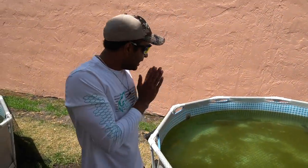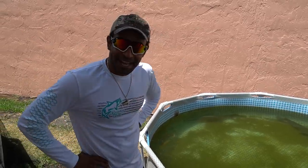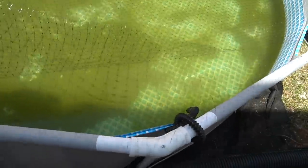So in here, there are hundreds of these small fish like this. And they're actually pretty fast because I tried to catch them. I only got one out of all that huge scoop. Look, here they come back. Hold on. Look over there. Can you see? Tap in the center of the camera. That's how you do it. Look, come on. Come to the right. See to the right? Look over there.